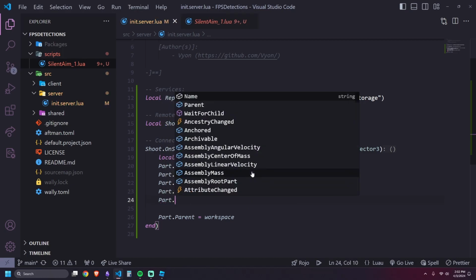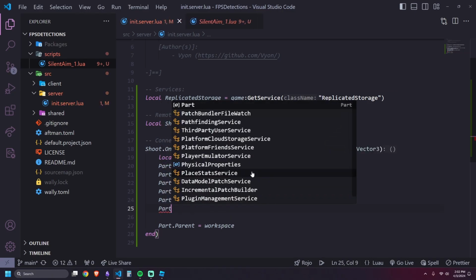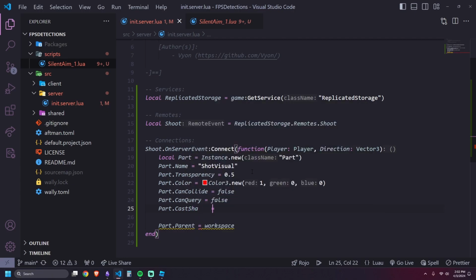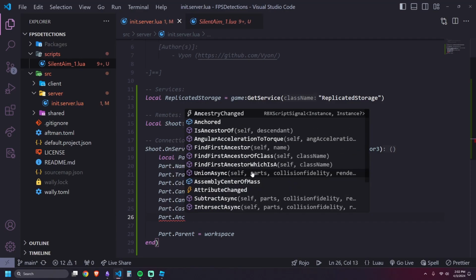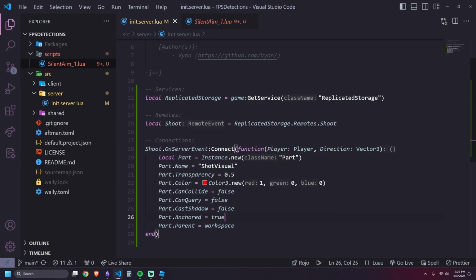Part can query false. Part cast shadow false. And part anchored true. All right. So now we kind of have our basic shot visual.